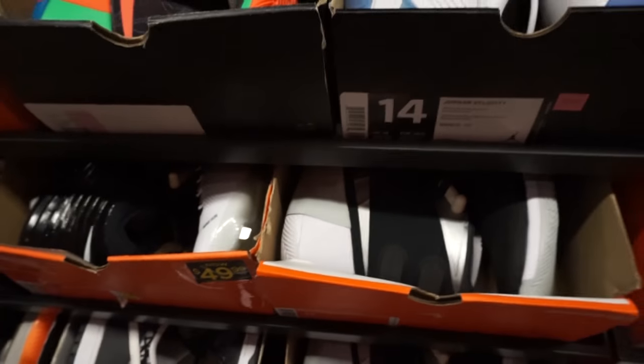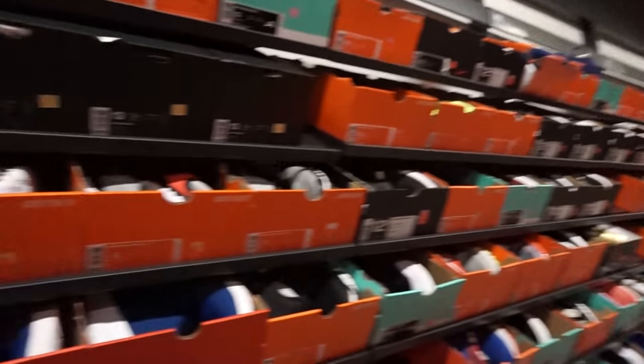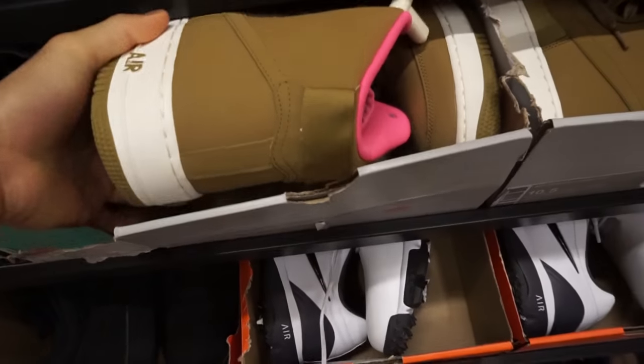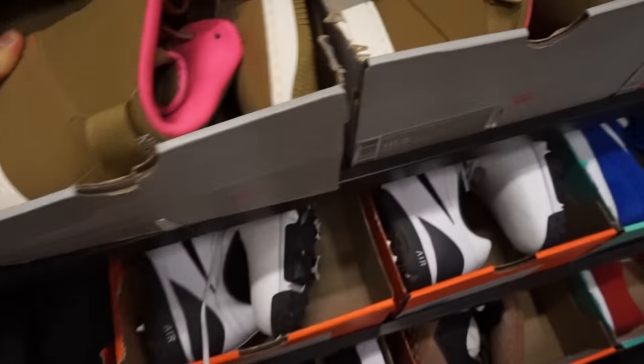Hyperdunks. $450. Hyperdunks for $50. Really? Yeah. Shit. Today's a day where there's nothing in Don's size, 14. It happens. These are kind of dope. Air Force Ones with pink. It's kind of dope.